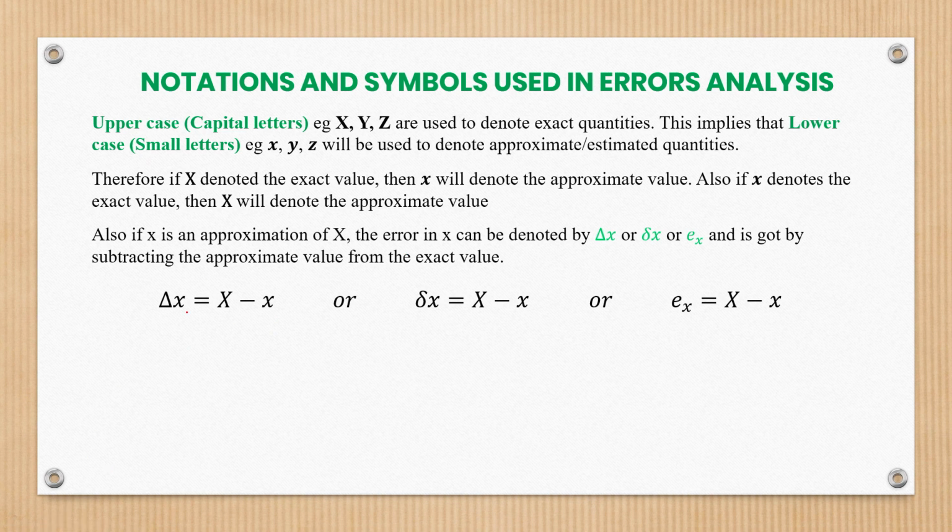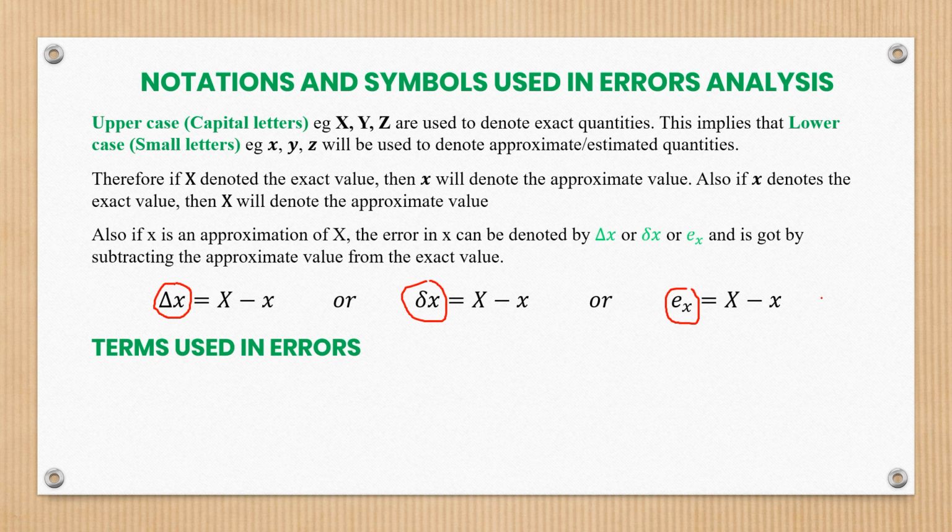Now this should not be crammed, but we should actually just understand it. I can choose to use any of these ways to represent the error in x, and it is all okay. It will depend on the question. In some cases you see delta x, other times you see sigma x, other times you see ex, depending on which one I want to use. But just know that each one of these is correct for representing the error in x.